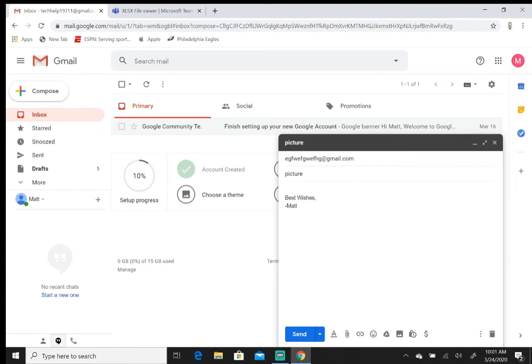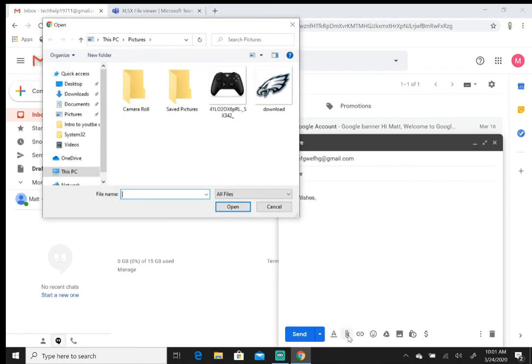And I'll show you another way to send it if you wanted to send a picture as an attachment and not in the body of the email. So let's say you put your recipient in, you put your subject. Now, from here, if you didn't want your picture in the body of the email, you would click attach files, the little paperclip right here. Then you would click your picture folder and whatever pictures you have. I'll go with the controller again, and I'll hit open.